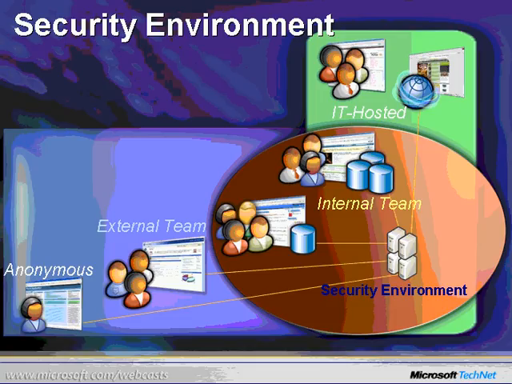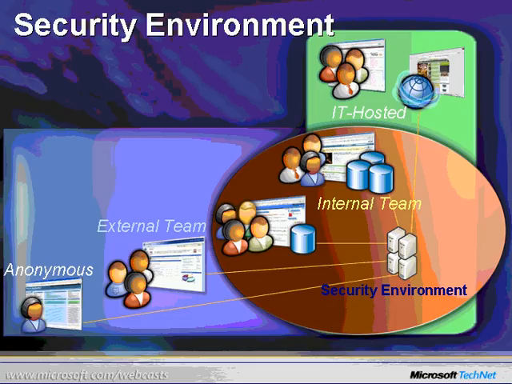Guidance for this environment focuses on making content anonymously available. In addition, it secures communication between farms as content is deployed to the publishing farm and ensures that content caching does not expose sensitive data. Lastly, it protects back-end servers from direct user interaction and secures the farm against risks associated with hosting internet-facing servers in an anonymous environment.